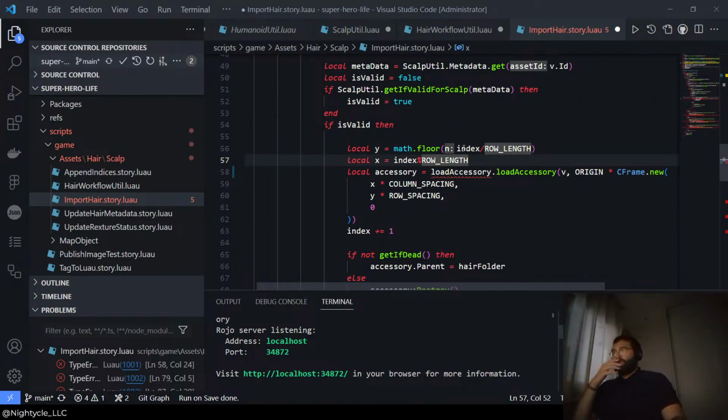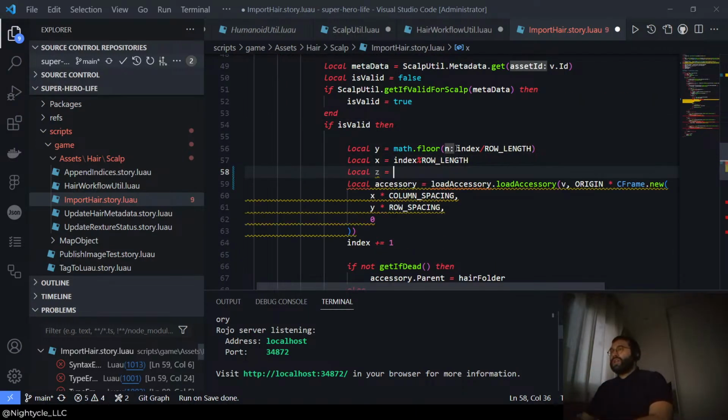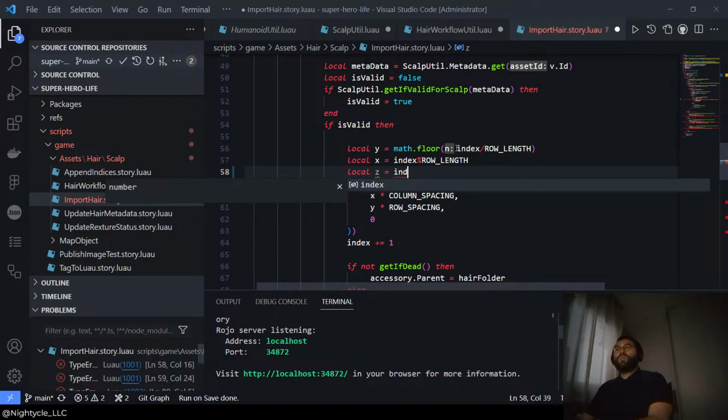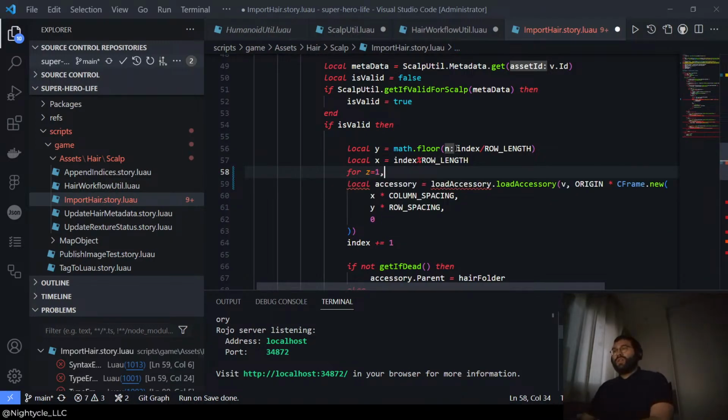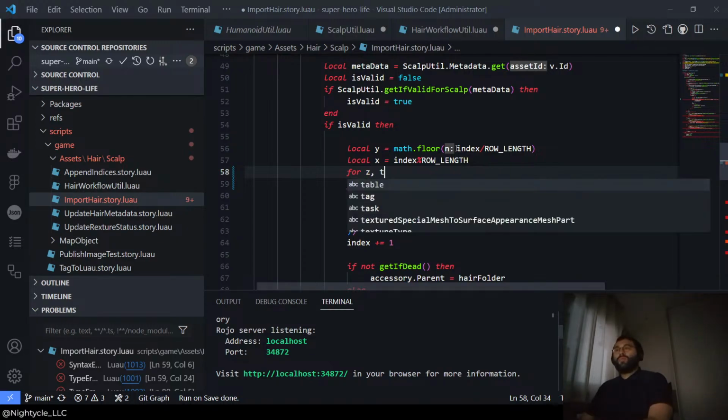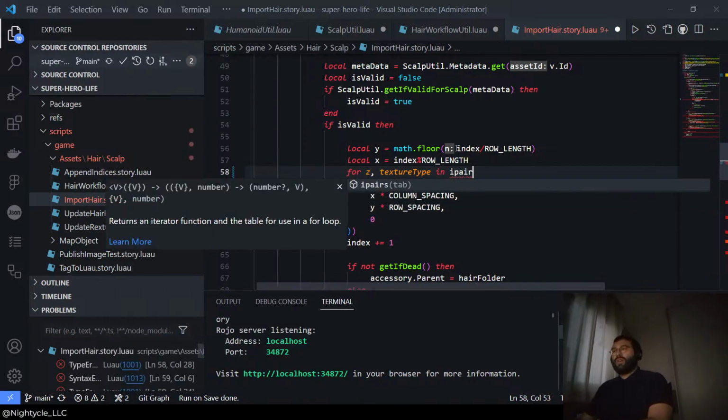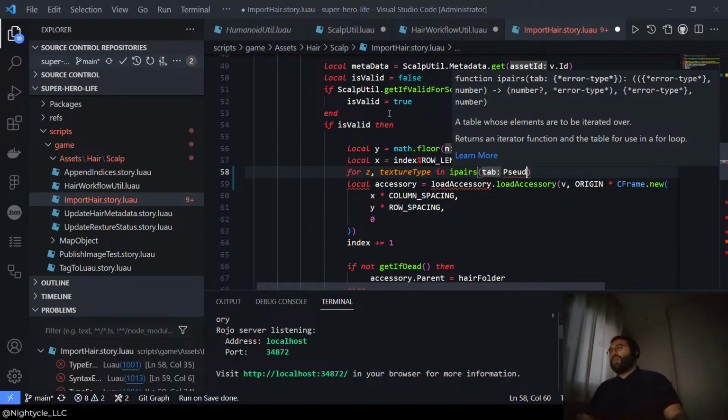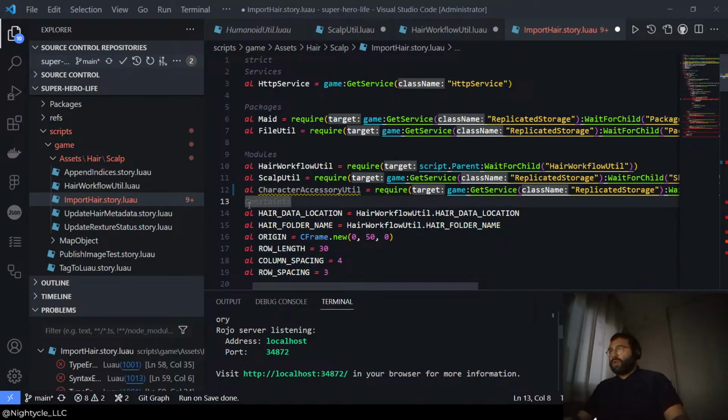For local z equals, all right, so for z equals 1, z texture type in ipairs. Oh, I need to add the pseudo enum requirement.